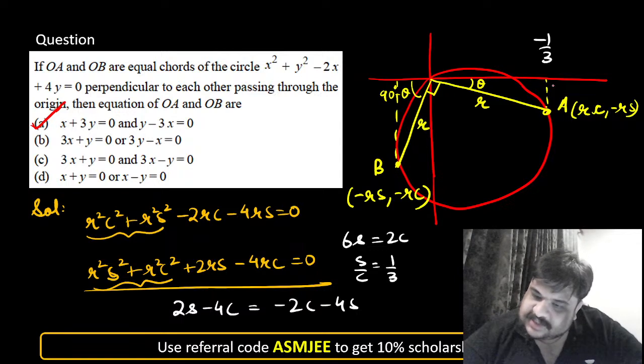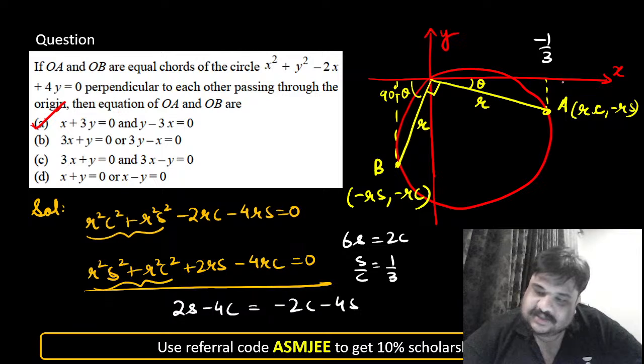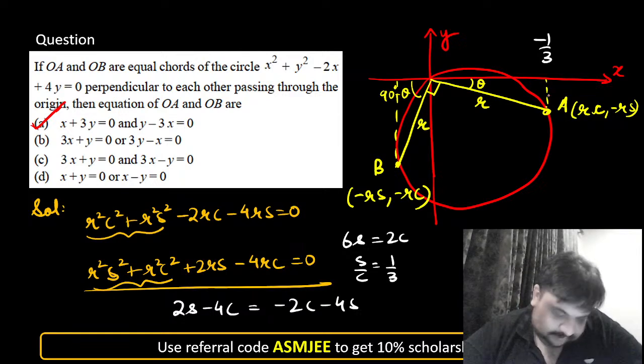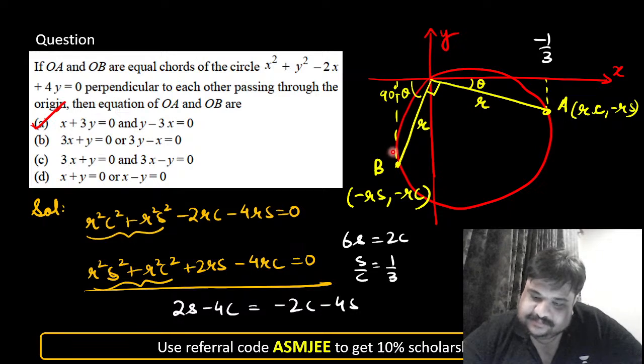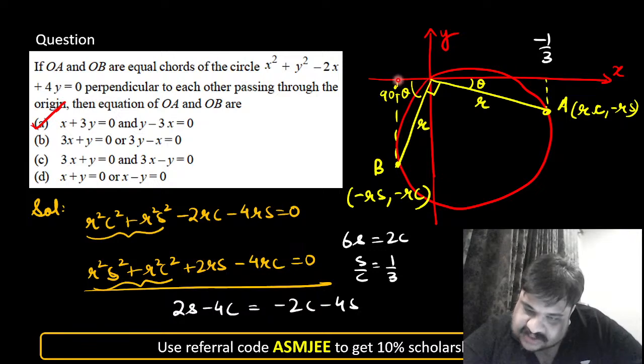No, no, no. This height is RS, but it is downwards, right? So I had to take care of all those things. This height is RS, but it is downwards, so it is minus RS. Theta, I have taken this acute angle. If this is theta, this is 90, this must be 90 minus theta, so that the sum is 180 degrees. So this is 90 minus theta, this is R. So this length will be R cos(90 minus theta), which is R sin theta, but it is towards the left. So it will be minus RS. And this will be R sin(90 minus theta), which will be RC, but it is downwards, so minus RC.